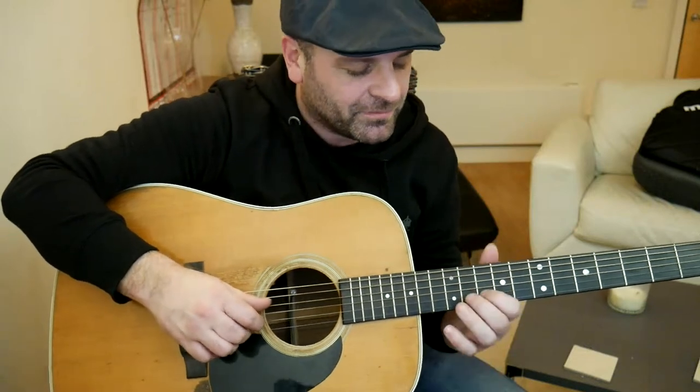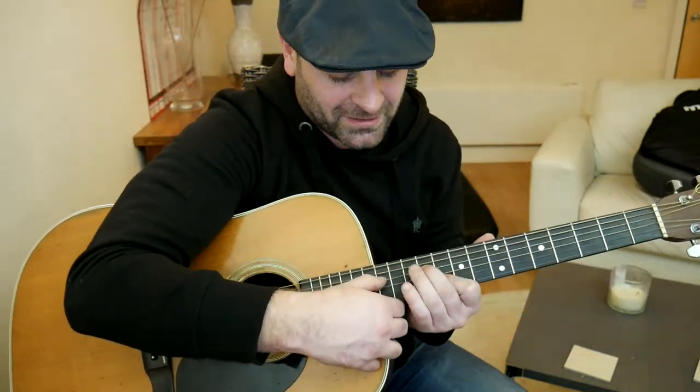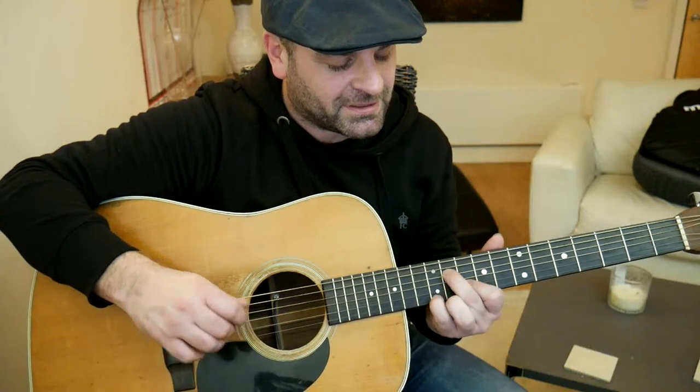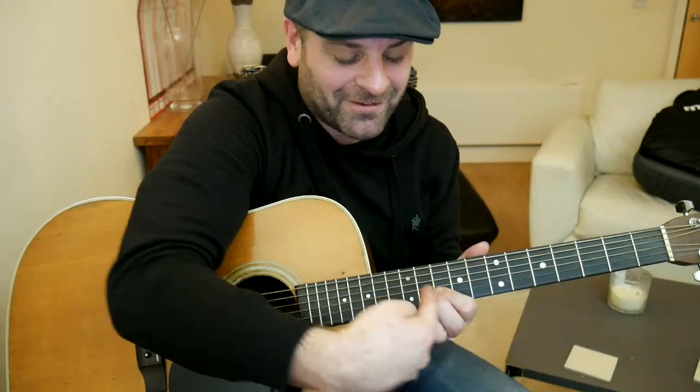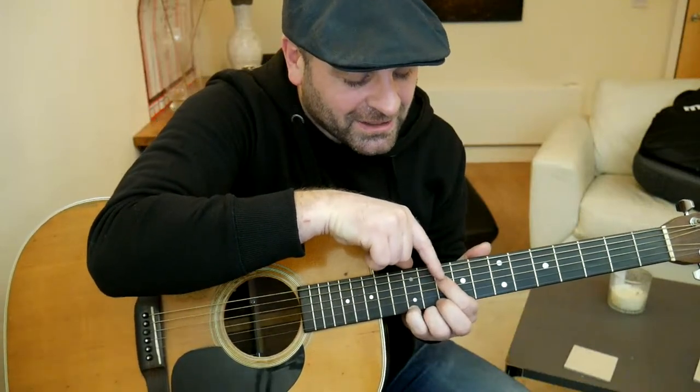Okay, so imagine you're playing a kind of A minor 7, but just up here, and your pinky's on the top E string. So what we now need to do is continue going down on the D string with this finger, but up on the B string with that. So how are we going to do that? What you've got to do is switch this finger. So your first finger is now going to play the 10th fret of the D, and this finger, actually I use my third finger, is going to come in and play the 11th fret of the B.